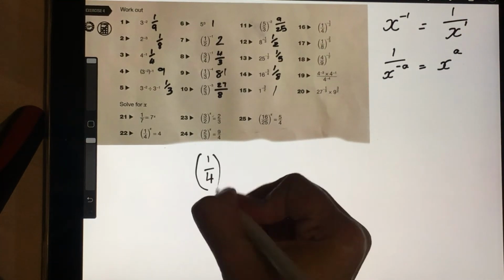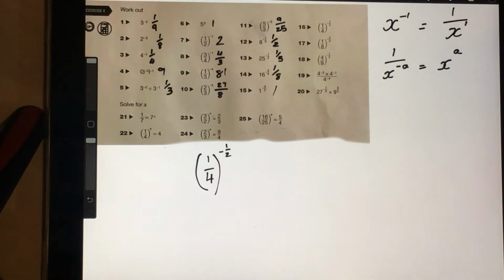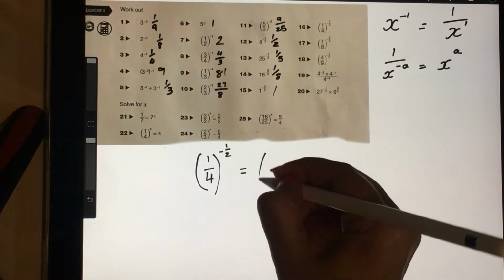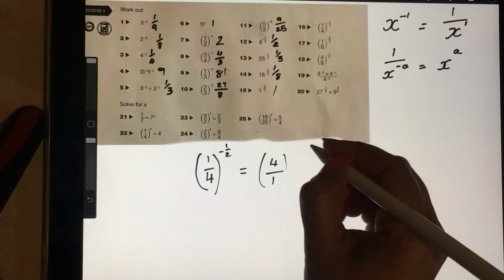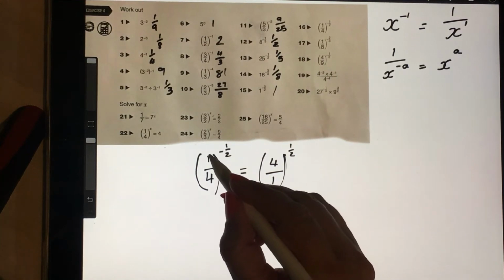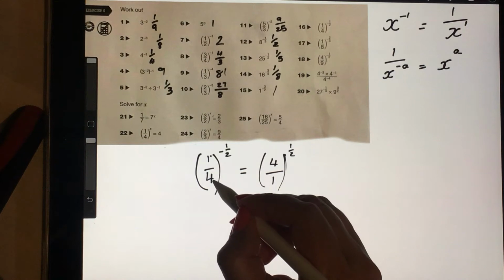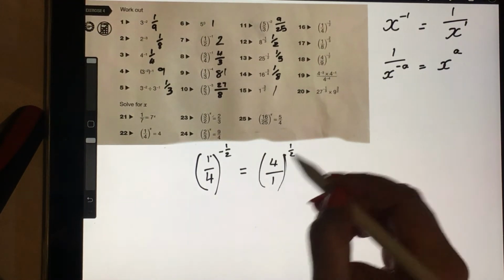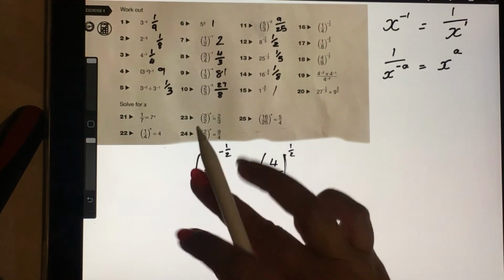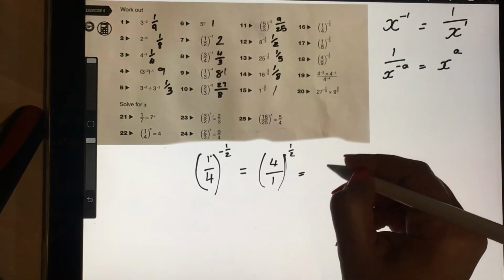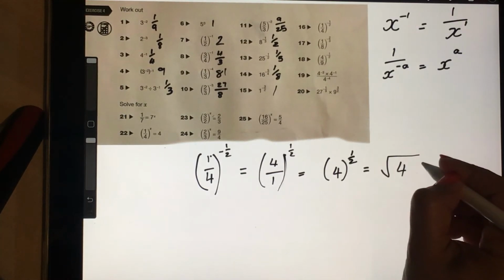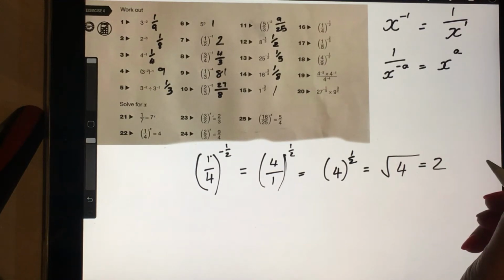We've got a quarter raised to the power of a half, to negative a half, sorry. And first of all, get rid of the negative 1. We get rid of the negative 1 by flipping the fraction on the inside. And I'm saying flipping the fraction, but what we are in fact doing is taking that positive integer and making it a negative on this side and vice versa. Right, so we are simply keeping the indices on the inside positive by just flipping the fraction. Right, and now since we only have a 4 to the power of a half, we take the square root of 4 and the answer is a beautiful 2.